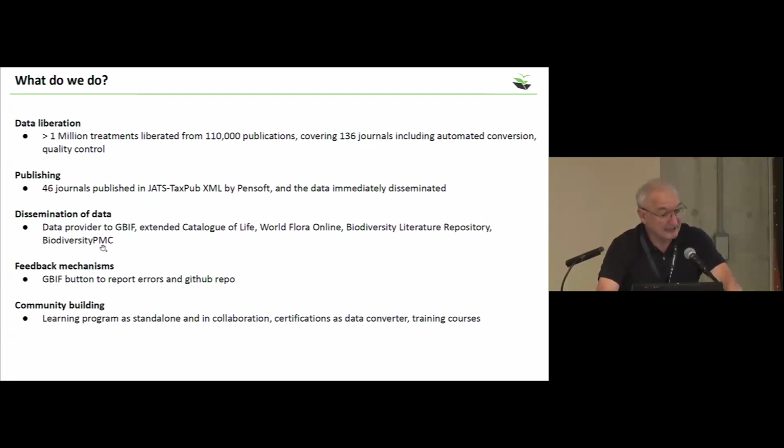They also disseminate data and provide it to GBIF, ENA, as we have seen in the previous presentation here, Workflow Online, Biodiversity Literature Repository, Biodiversity PMC, with the data they extract from the literature. And also at GBIF, there is already a button which is designed to provide feedback on the data, a kind of curation mechanism. And also in the last 2-3 years, they do active community building and capacity increasing activities, training courses, and so on.